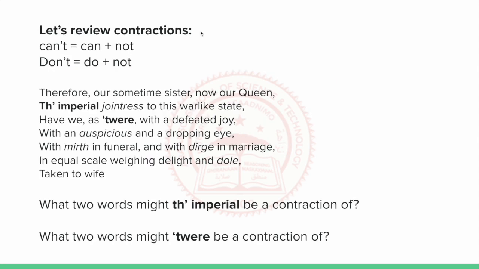So let's review contractions. If you haven't thought about grammar in a while, especially after this long Ramadan break, just to break this down, can't, right, is can plus not, meaning cannot, right? And don't equals do plus not, or do not. And the apostrophes here just shorten these two words so that they're combined, right? The O is knocked out in this, and in can't, the N and the O is knocked out. So again, let's look at this, right? Look at this and read this again.